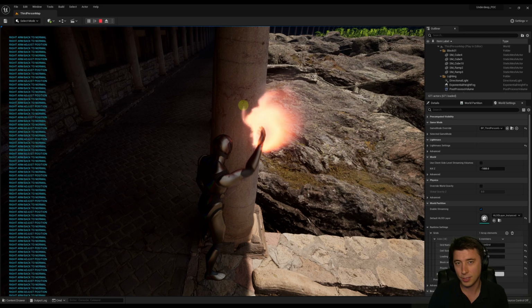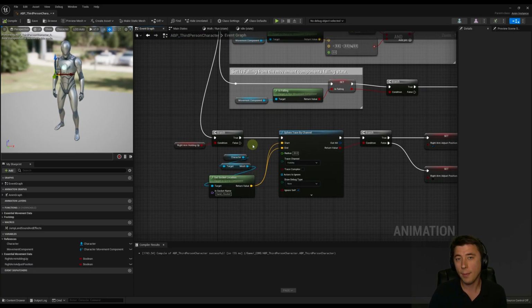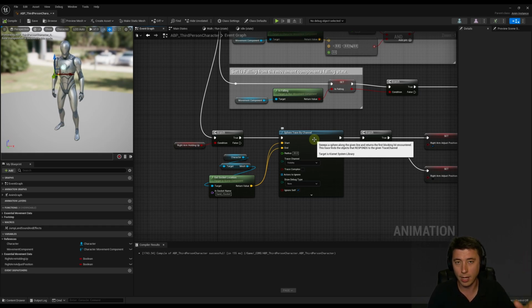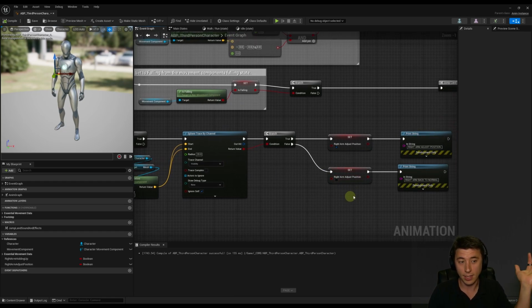But you might run into this issue right here. I call it the spasming hand effect. The reason this is occurring, if we go back to our anim graph, and actually go back to the event graph here, is that in that 0.1 seconds, our location of the hand's being adjusted, and then it's assessing this again, and after the adjustment, it's saying, oh, sphere trace around, I'm not hitting anything, so we're good. So it then unselects right arm adjust position, and then it starts blending immediately back to its normal position, then it does another sphere trace by channel, and it does hit. So it hits and then unhits, hits and then unhits, so it's a spasming effect that'll just keep going and going indefinitely.